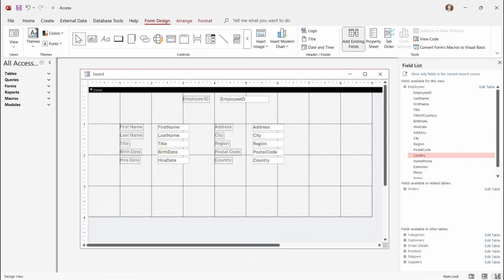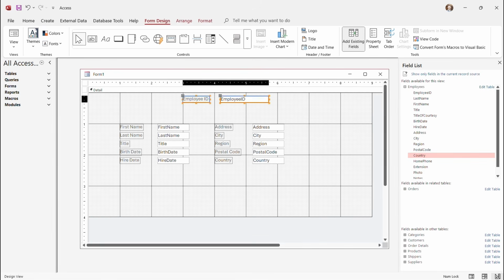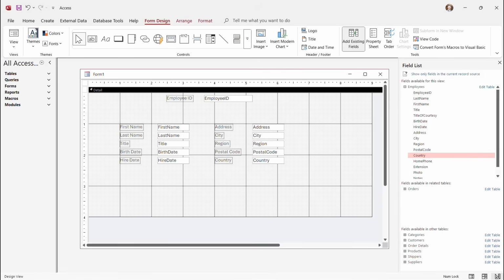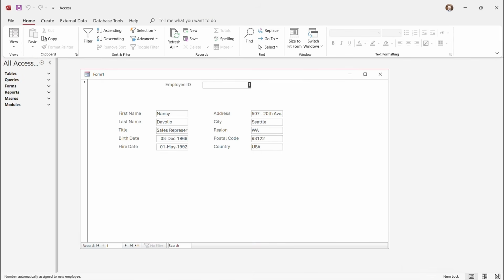Ooh, I like that. That looks great so far. All right. And then maybe move this. Remember, you can grab them like this too and just move them a little more center. Something like right there. So you can always go back to your form view just to take a look at how this is coming together. And I think it looks good, except we need some more room for first name, titles, the address.